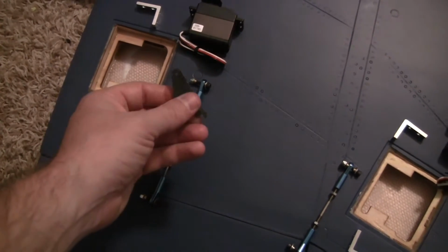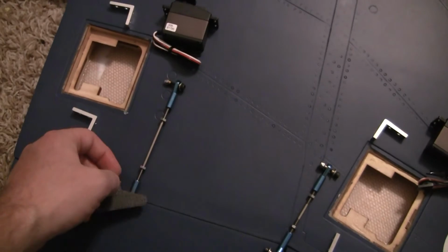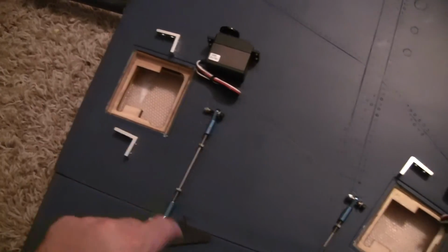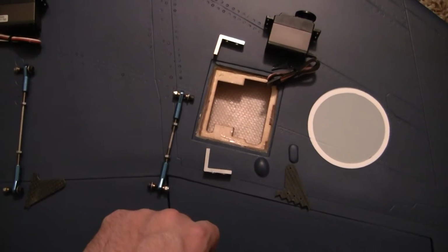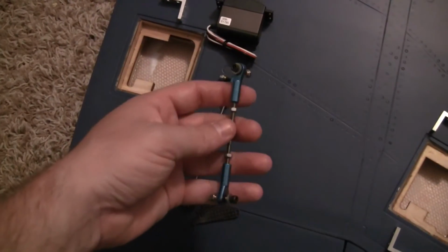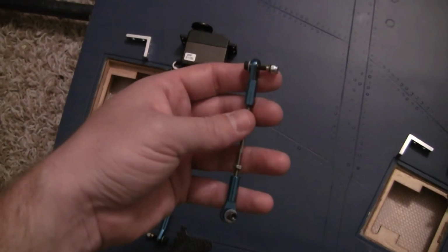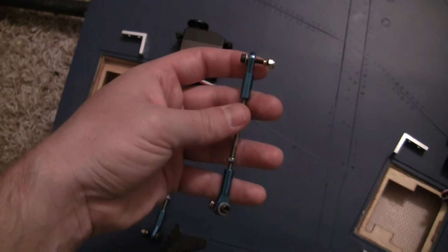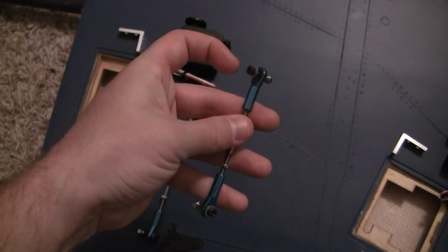Typical carbon control horns. I'll have to cut those and glue those in, which, like I said, I'm waiting on the high saw to get here. Got a long and a short. Shorts for the aileron, longs for the flaps. It's their typical rod with rod ends, bearings, aluminum.